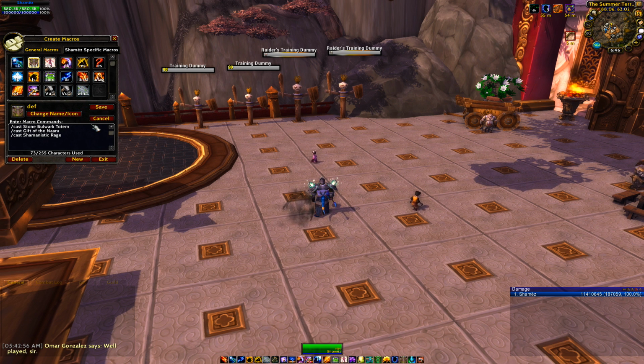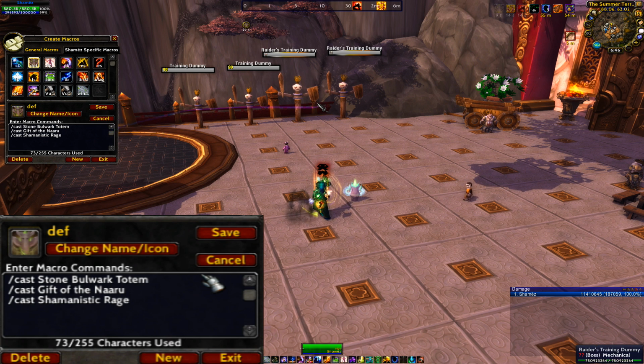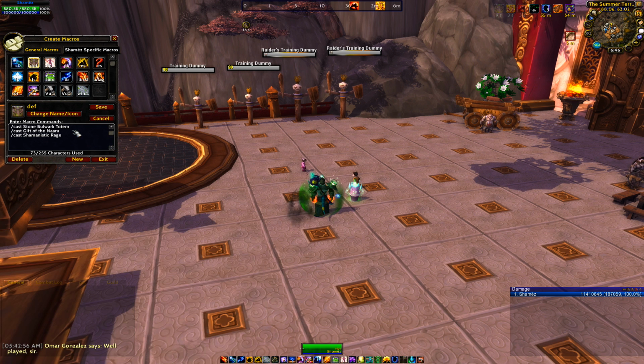And this is a defensive macro. It casts Stone Bulwark Totem, Gift of the Naaru, and Shamanistic Rage. This is kind of like your oh shit button. You hit that, and basically mitigate lots of damage and do your little self-heal. Now, I'm Draenei, obviously, so if you weren't Draenei, you'd take that line out.